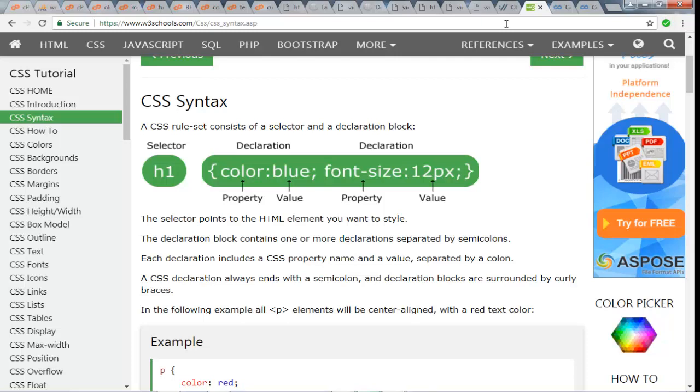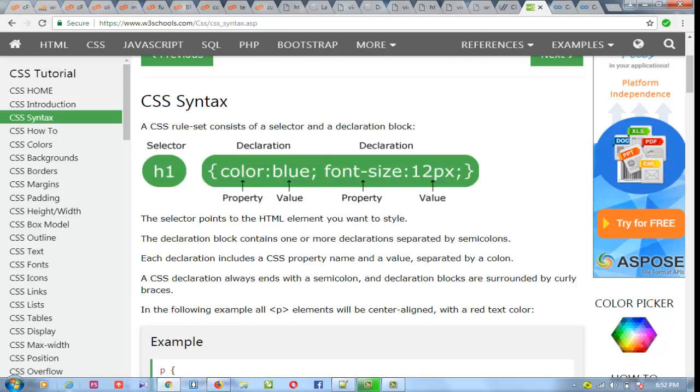The declaration is like, we are selecting a particular object and we want to make it unique. We want to give it some properties, like changing the background color, making the font size bigger, or making the font italic. We just want to manipulate that content, that selector. According to W3Schools, a selector points to an HTML element, which is what I have stated: it identifies a particular element.